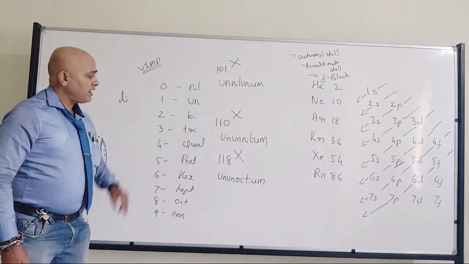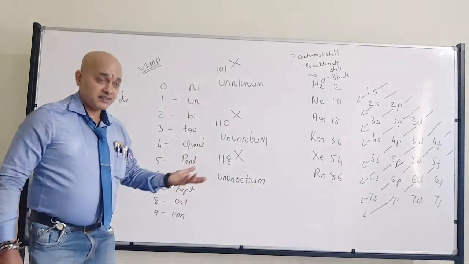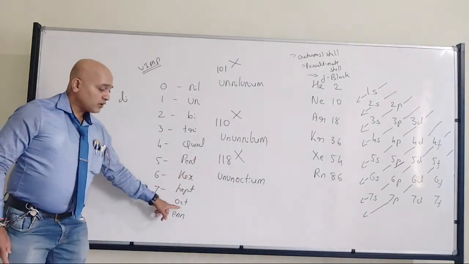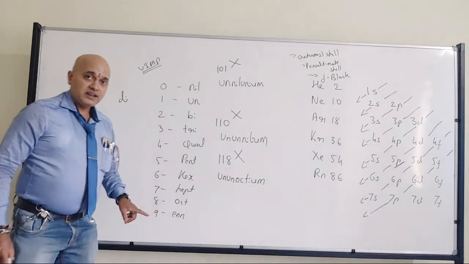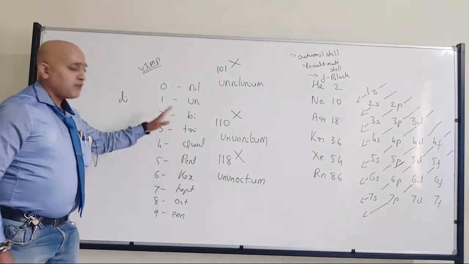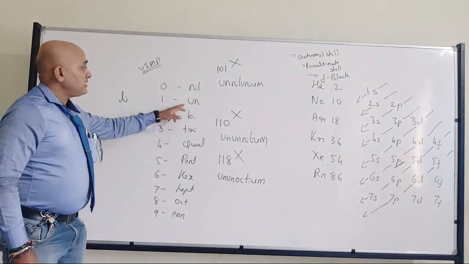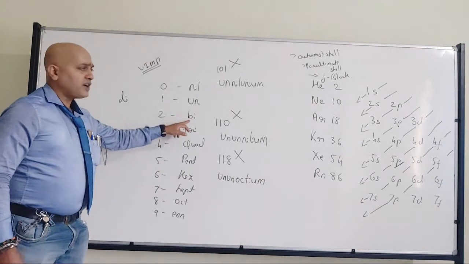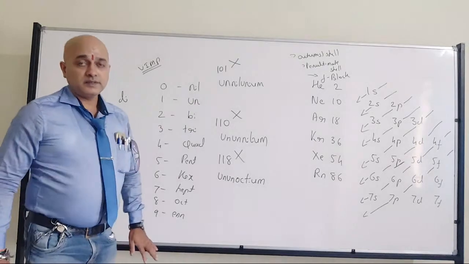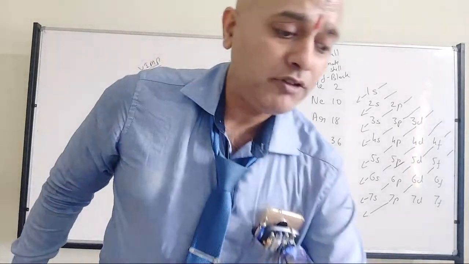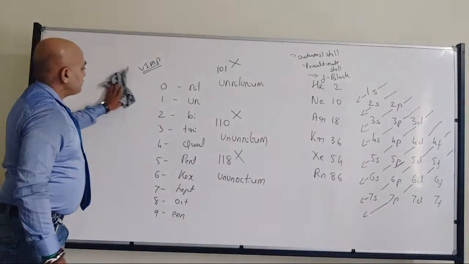For example, for 3, triad. Already we have discussed triad, right? Same way, law of octaves, 8, oct. Like that, some of the things we have often read earlier, right? But that's where 2, instead of di, it will be bi, and 1 it will be un. Not as mono, it will be un. So these are some of the things which you have to remember.